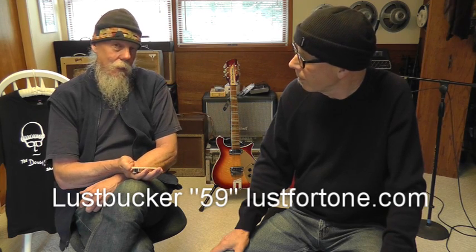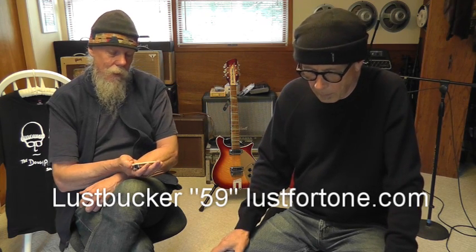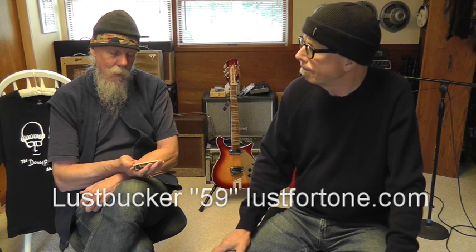These guys are cool in the way that they make them, kind of old style. They use all the right materials. They've got a good approach, a pretty neat approach. And the other good thing, for me, being a veteran that I am, is that a certain amount of the money from the sales of their pickups goes to some veterans organizations. So, as far as supporting these guys, it's kind of cool. Yeah, that's good. So it goes along with their PAF thing, so they're really going after that.